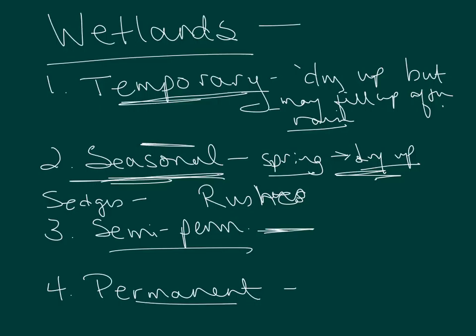Permanent wetlands are basins that hold water all year long. They usually don't go dry, but if there are long periods of drought, they will. They're quite large. They have 4 zones: the central deep water without vegetation, surrounded by rings of deep marsh, shallow marsh, and then the wet meadow.